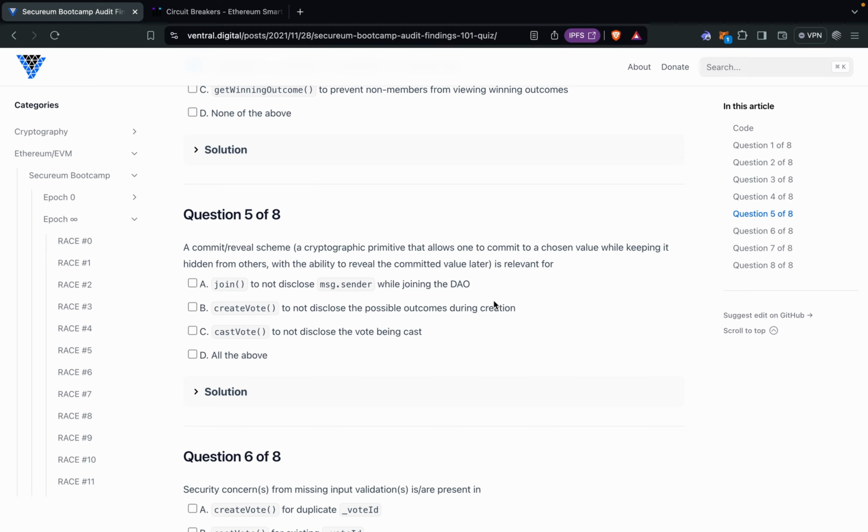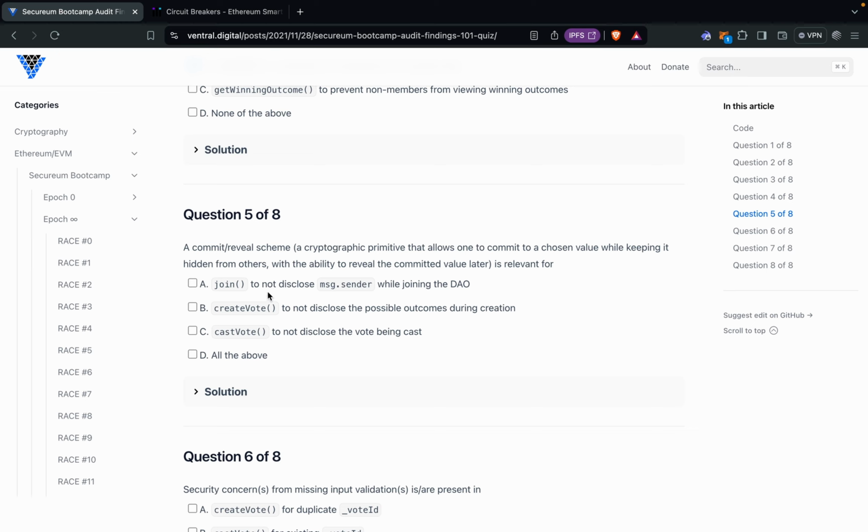You only want to disclose it once the voting round has ended, and then only others should be able to view the option that you have chosen. This is done for the fairness of elections. Whenever an election happens, you don't really reveal who is voting for who because that, in a way, dismisses the entire point of having the voting. So that is what is meant by a commit reveal scheme.